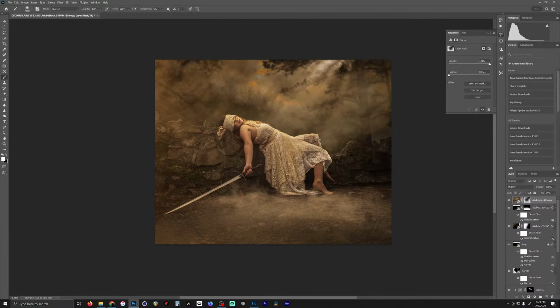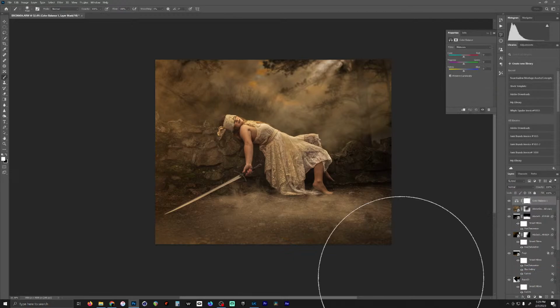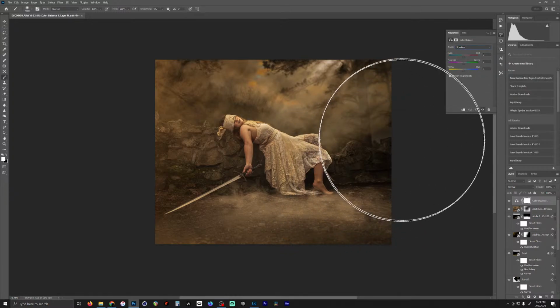All right, so the other secret sauce. Let's go over to our maps over here, and we're going to add, where is it? Color balance. And this is what's going to bring in that painterly feel. So I'm going to go ahead and go right down to the shadows, and our shadows are just dark, which is fine if you like that, but I'm going to pull in some color just to the shadows.